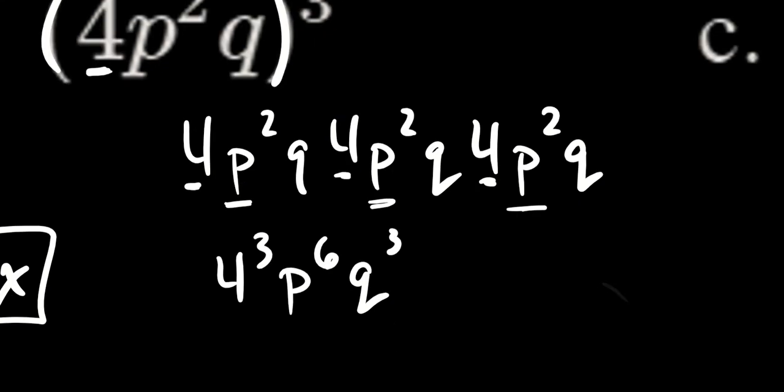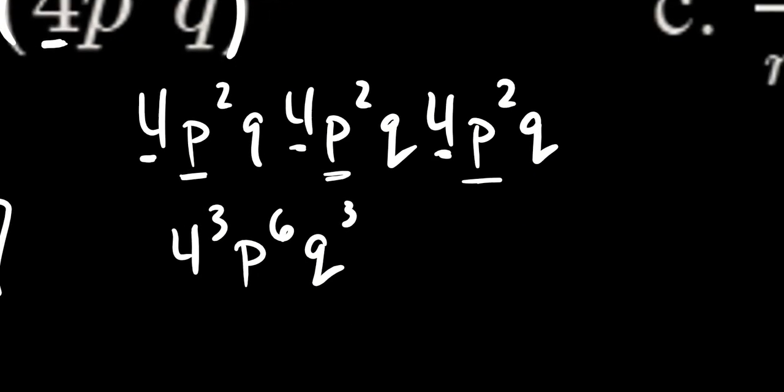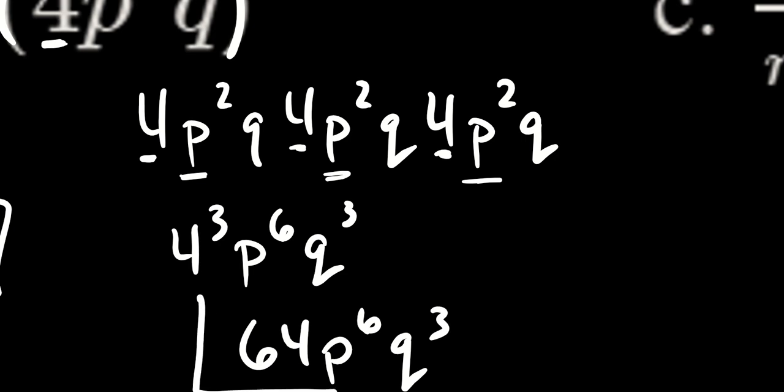So I could leave it there, but I probably would just go ahead and take the 4 and multiply out 3 factors of 4 and get the number 64. So I'd probably finish this off as 64 p to the 6th q to the 3rd. And honestly, I may not do that. If I'm concerned that I could be looking for common factors again later, or combining this with some other things, I might leave it in the form 4 to the 3rd because it's easier for me to manipulate.